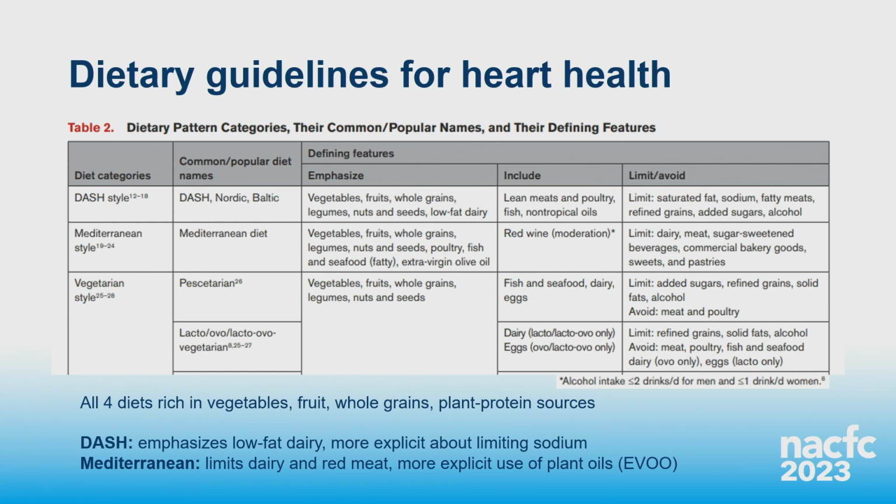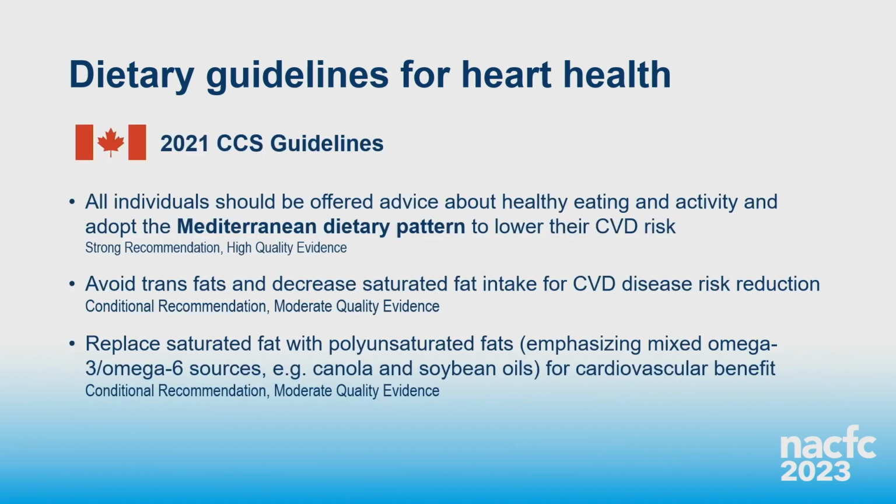The Mediterranean diet, on the other hand, is quite unique in that it limits red meat. It says that red meat should be consumed very infrequently, and they're a little bit more explicit about use of plant oils, in particular extra virgin olive oil. So those are some statements from various US guidelines.